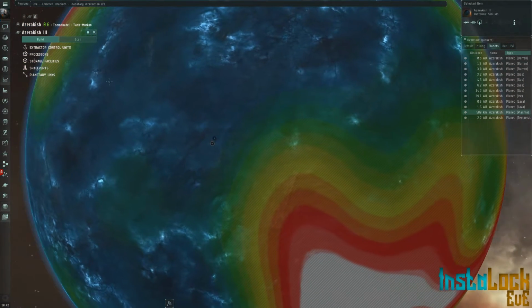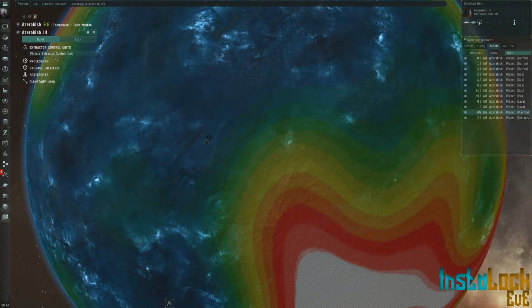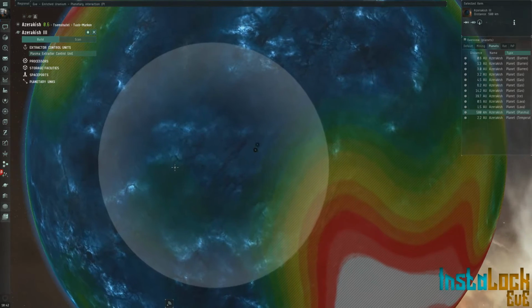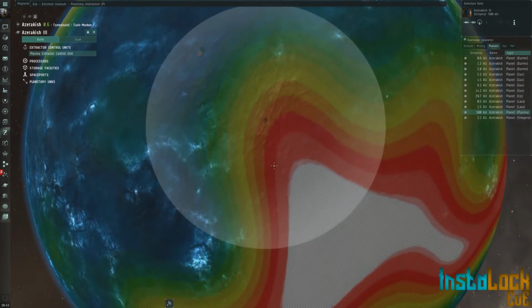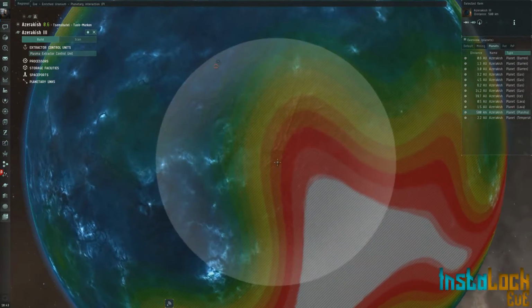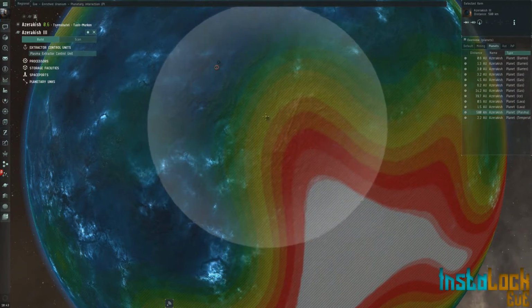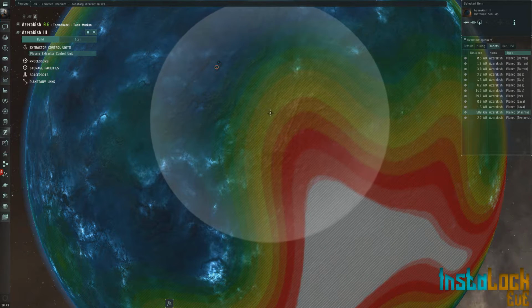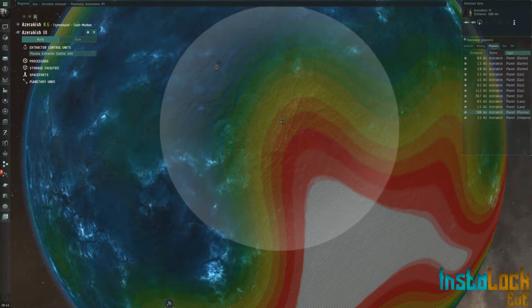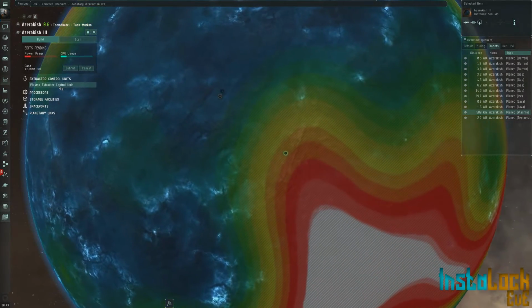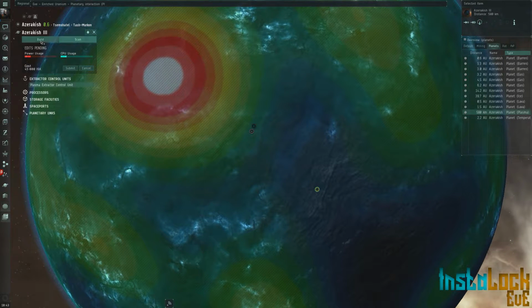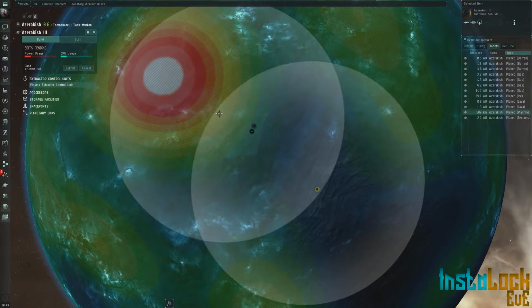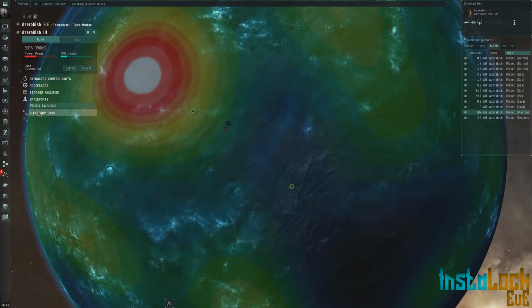Now we're getting into a little more advanced stuff here. You're gonna have to place your extractor units on the planet. And as you can see, I put mine down in a little bad place, so we're actually gonna have an extractor unit there, and we also need noble metals, so we're gonna have another extractor unit around there.